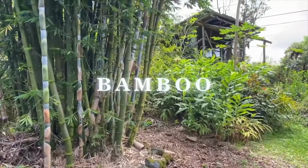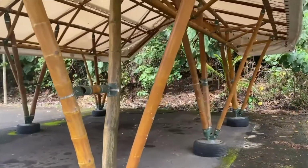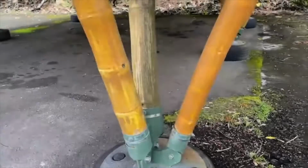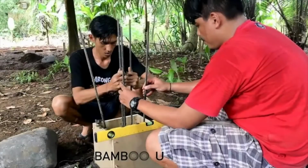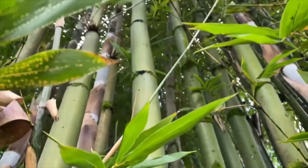Bamboo can be used to build amazing structures that can last just as long as conventional wood structures. But in order for bamboo to last that long, it needs to not only be treated, but it needs a good roof and a good foundation, or a good hat and good boots, as they say in the builder world. But this is nothing new. You have to do the same thing when you build out of wood, otherwise it won't last long either. Now, foundations are the most important part of any structure. It must be strong enough to withstand storms, earthquakes, and other environmental forces. And it must keep bamboo dry so it doesn't rot or attract pests.